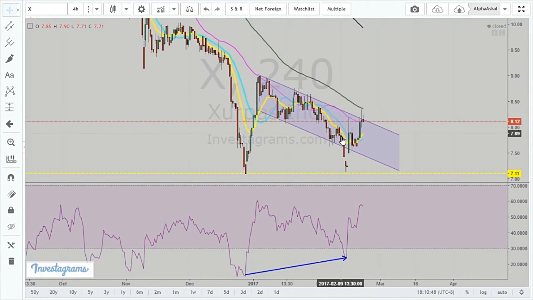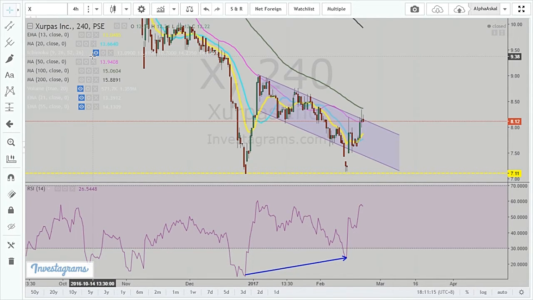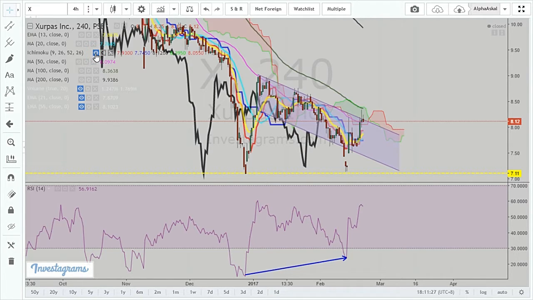So we did break below this support line here, which actually created the signal on the oscillator showing an interest of buyers, or a strong support where buyers are coming in, and now we're trying to break out from this upper limit or resistance for this particular channel. And let's add another one. We need to check, use other indicators.